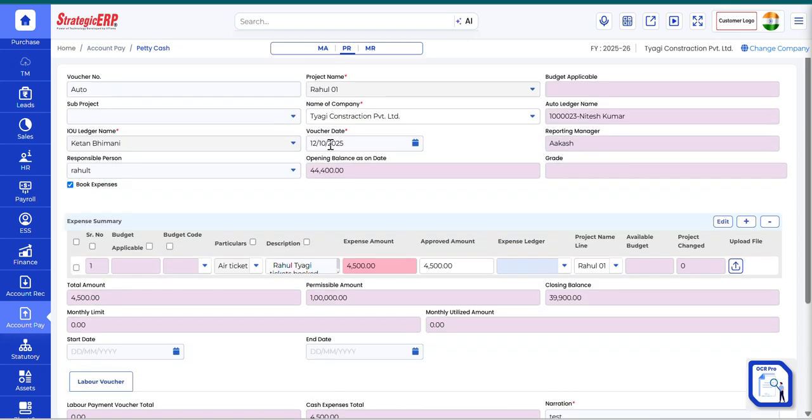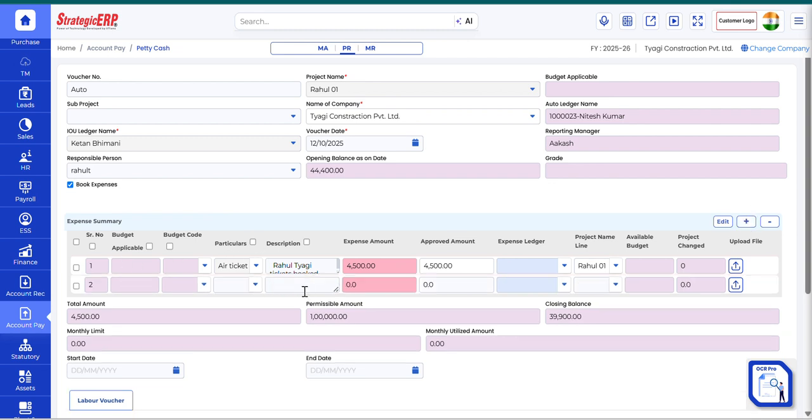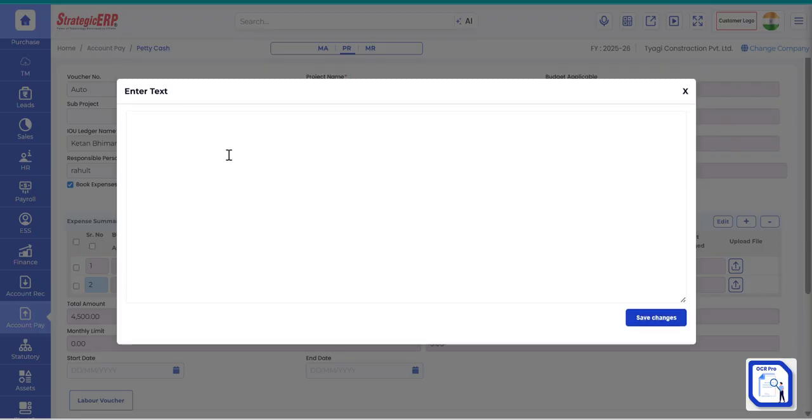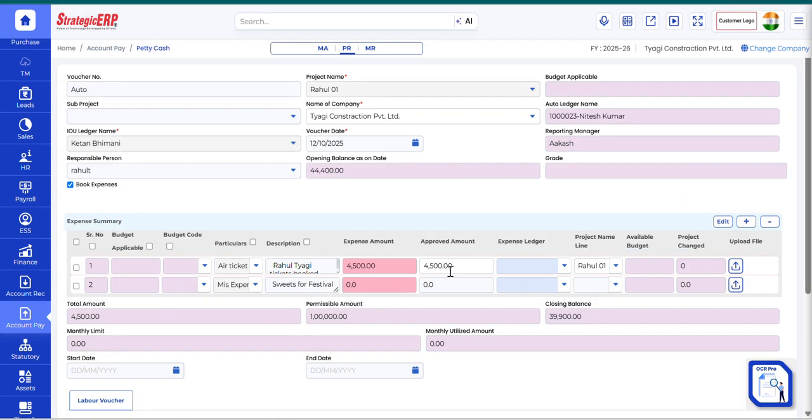Also you can add multiple tabs, and you can book multiple types of expenses. Like you have booked a ticket, and you have made some miscellaneous expenses on the same day, then you can write it down over here, like sweets for festival, right?